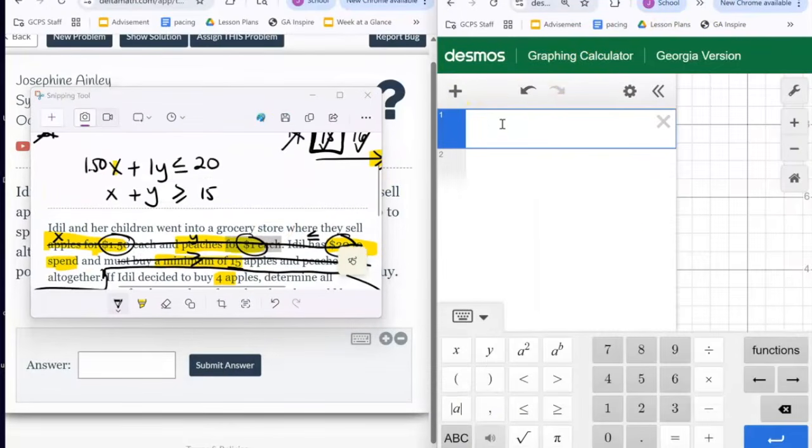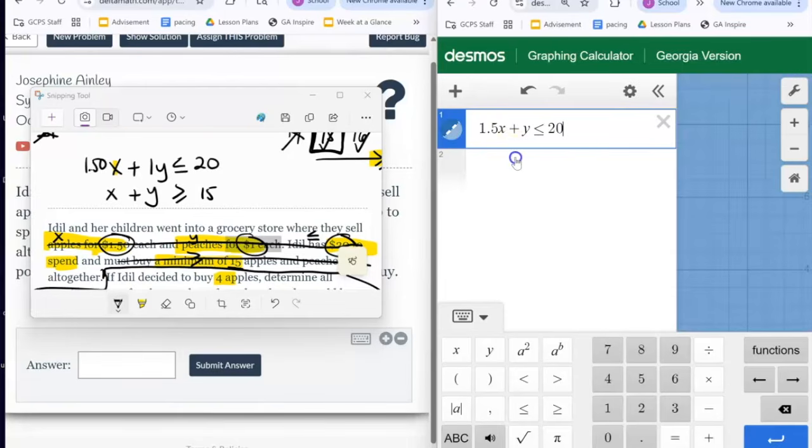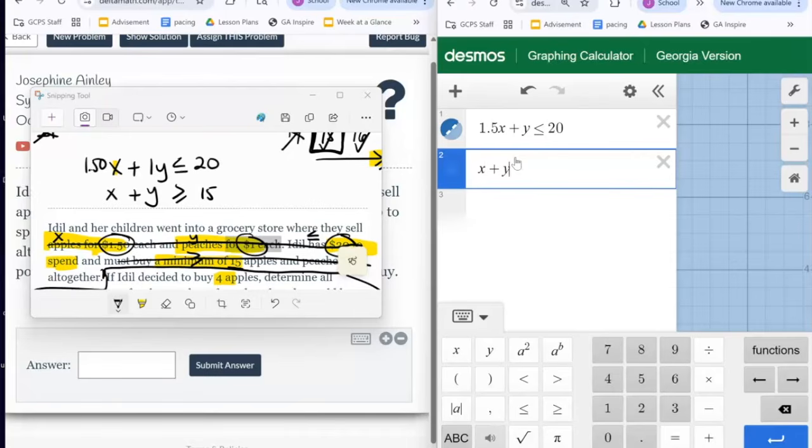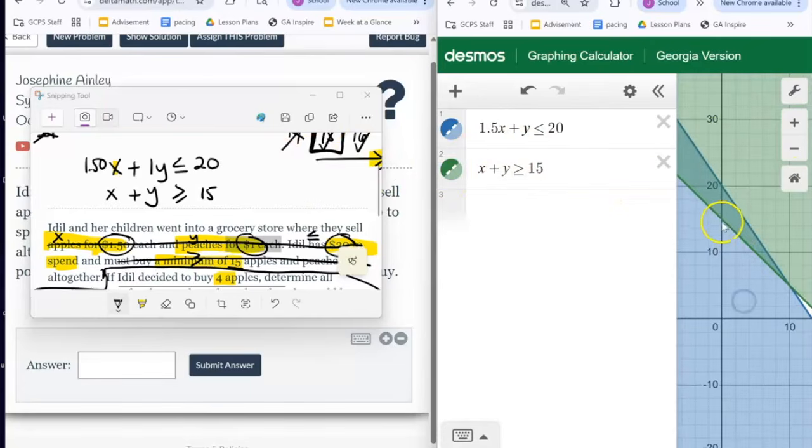All right, so I'm going to copy it exactly. All right, once I've copied it into my calculator, I'm going to double check to make sure it matches, and it does. So this is good. Here's my solutions anywhere in here. And because this is a real world problem, be careful because I can't have negative apples or negative peaches. So I wouldn't be on the left side. But let's see what the question is now asking.